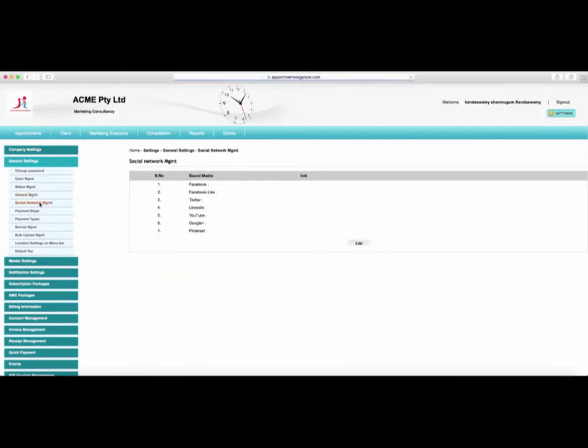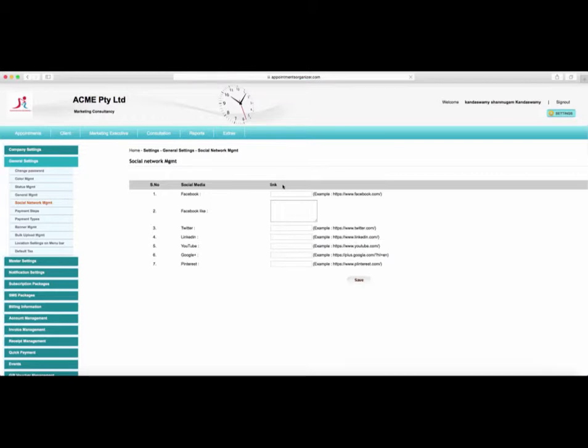Now let us go to social network management. Here you can enter all your social media networks, but currently I'm using Facebook, Twitter, and LinkedIn home pages, because each and every email, invoice and receipt delivered to your customers and staff will come with social media icons.